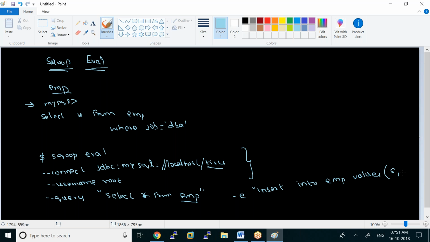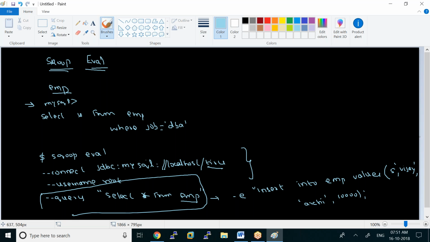You need to specify the values within. So here, 5 comma, then Vijay. Being a string, I need to enclose it within single quotation marks, comma, and then the job, architect. Being a string, I need to enclose it within single quotation marks. Being numerical, I need not enclose the 5. So instead of this, I need to replace it with the hyphen e option. All other three things are the same.